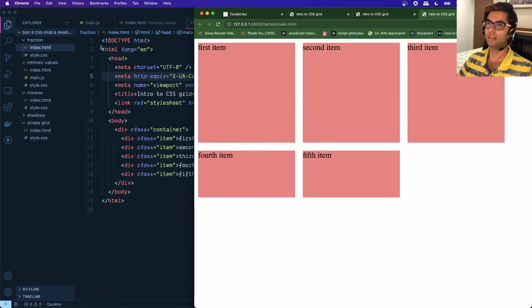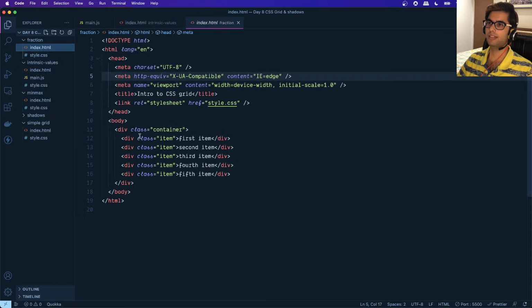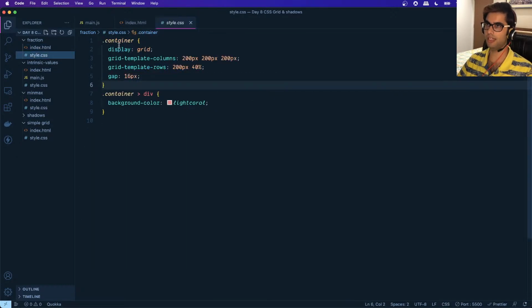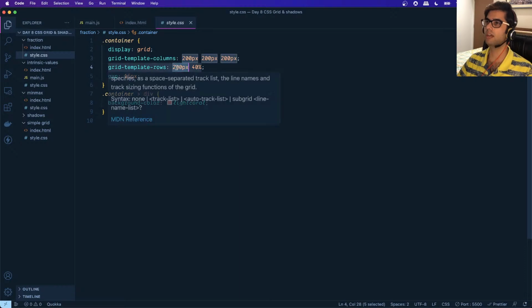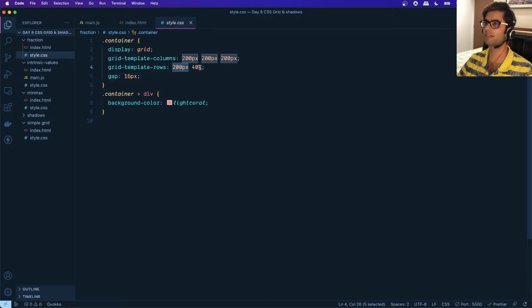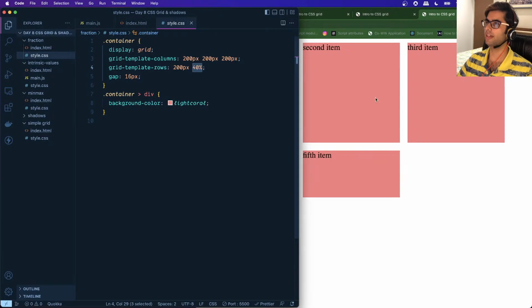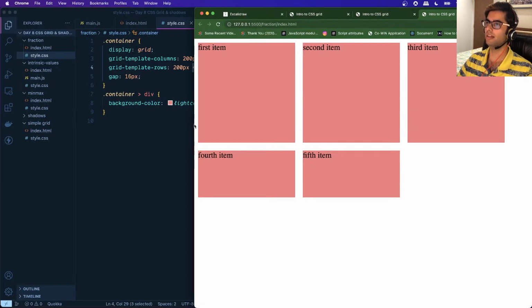If we look at this, we have the same container and it has 5 items, and we have display grid. Each column is having a width of 200 pixels. So we have 3 columns of 200 pixels each. The first row's height is 200 pixels and the second row's height is 40%. Okay, so this is the layout which has been created.